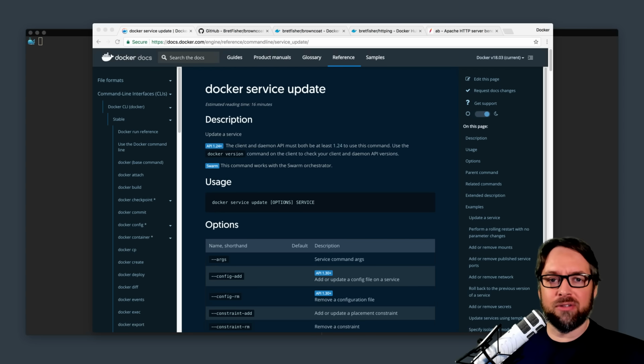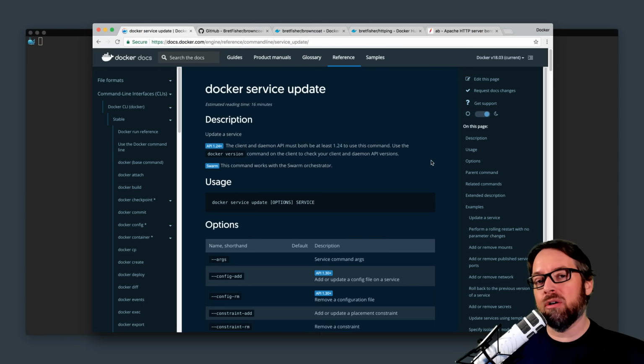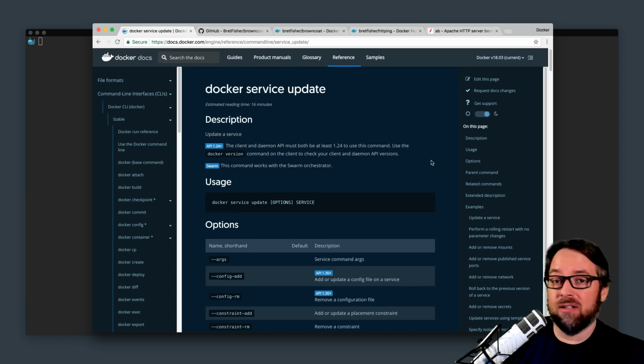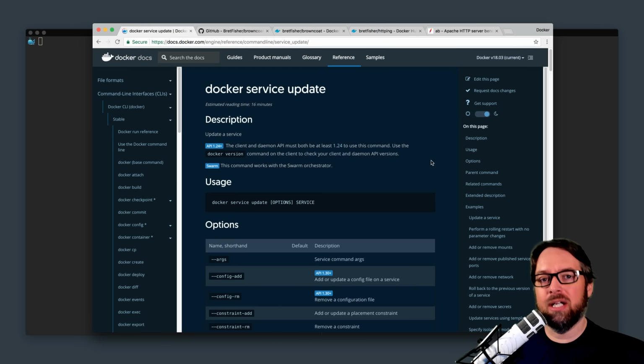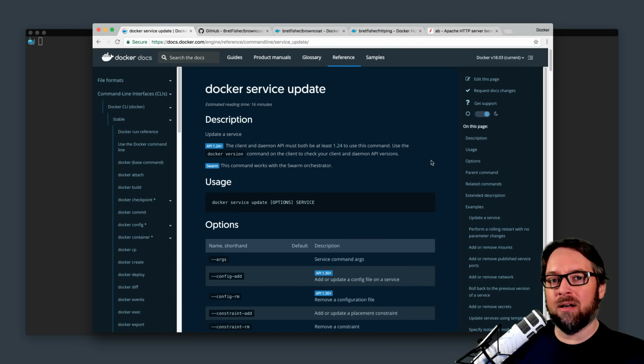So I've been focusing on Swarm and playing around with this, and I've created some tools, and I thought I'd share some things I've created, some tools I've been using. And so we have Docker Service Update here. This is basically how you go through the approach of taking a service. Maybe it's got 5 containers running of the same image, and you want a rolling update style, change it out. Maybe you got a new version of the image. You want to go from version 1 to version 2.